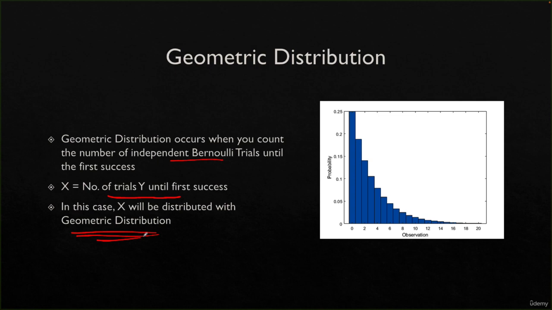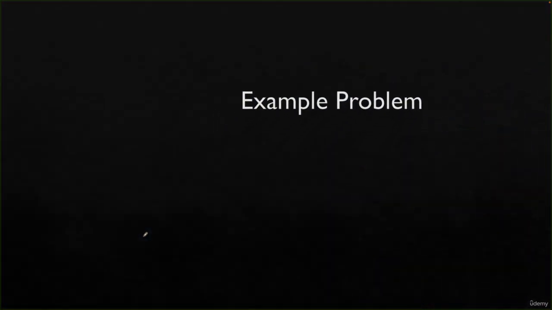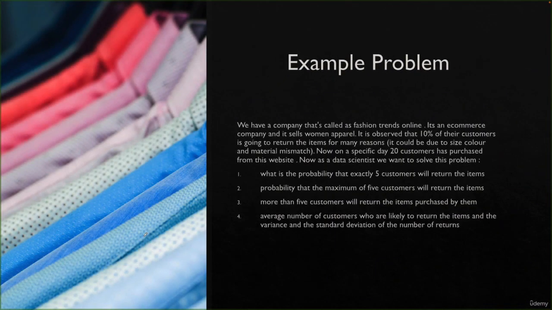Now let's take up an example. Here I've got an example problem. We've got a company called Fashion Trends Online, which is an e-commerce company that sells women's apparel. It is observed that 10% of their customers return items for many reasons. It could be due to size, color, and material mismatch. On a specific day, 20 customers have purchased from the website.